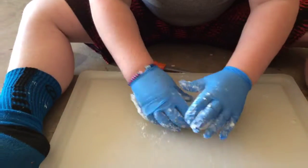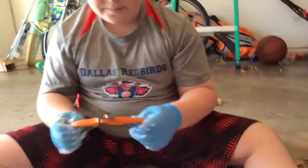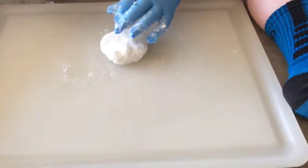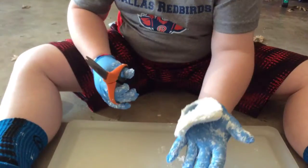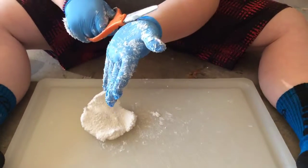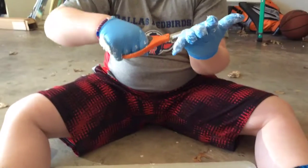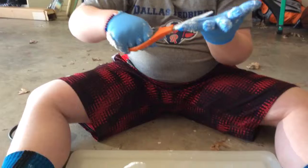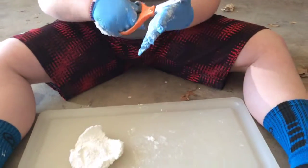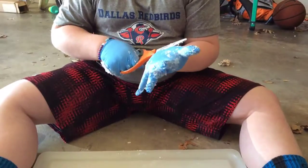Okay, so let's see if we can make a heart shape. We've got our scissors here. We're gonna need to wash these scissors after. Okay, let's try to make a heart shape — it's flat. Oh, it's so hard. Let me just get some of this off my gloves so I can put it back on the ball or whatever. This is a stick ball, by the way — it's a weird toy. You throw it at the wall and it sticks.